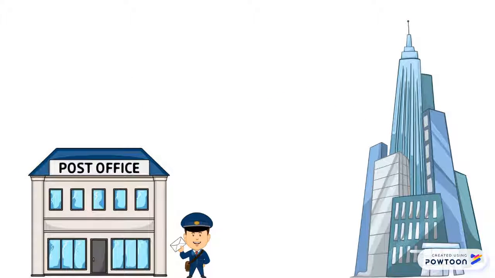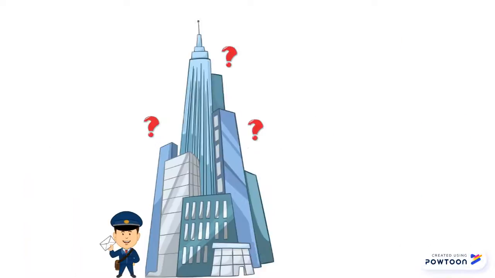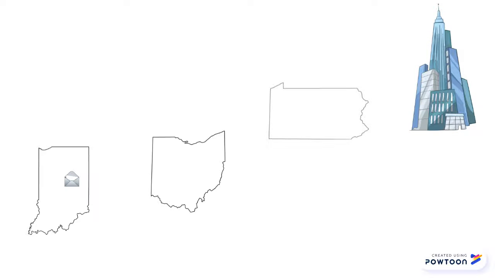Imagine a letter leaves a postal center in West Lafayette and is destined for an apartment in New York City. The post office in West Lafayette has no idea where the apartment in New York is. This means there must be intermediate exchange points for the mail in the form of downstream distribution centers. One of these next stops may be, for example, in Ohio. They receive the parcel to be sorted and redistributed to the next postal office on the chain to New York. This type of pathfinding and forwarding is repeated until the letter reaches its final hub in New York, where it is then directed to the final apartment.